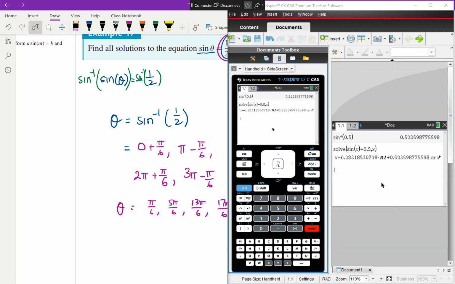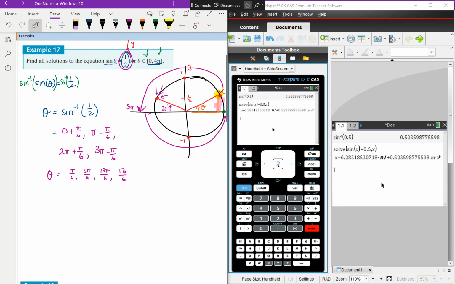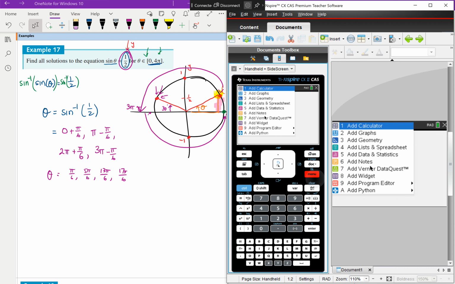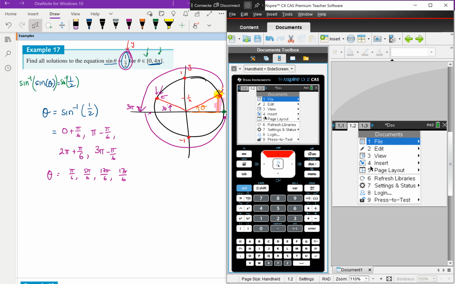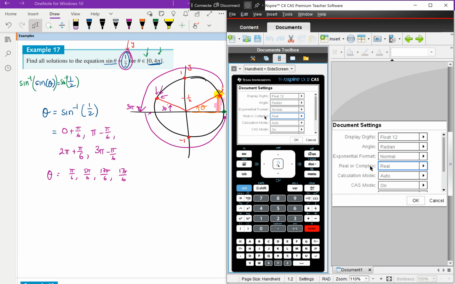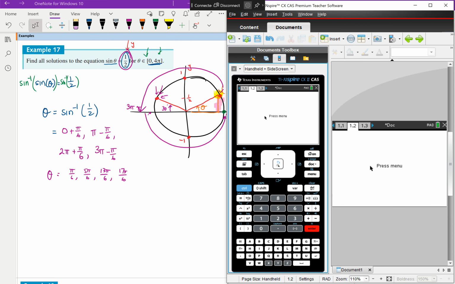I'm going to show you how you would do this on a CAS, because I want you to practice testing on a CAS as well. Notice the problem before on a CAS, it couldn't solve it because of the infinite domain. But if you tell it to solve between 0 and 4 pi, it will be able to solve it for you. So I'm going to do it on the CAS to show you how to do a defined domain. I'm going to make sure my mode is not in further, because when I teach in further we use approximate, but in methods you should make sure your mode is not in auto but in exact. All right, here we go.